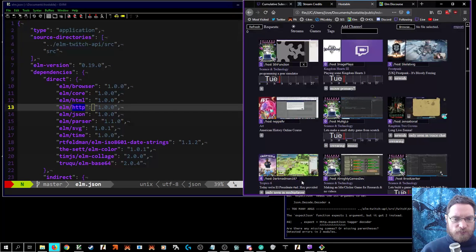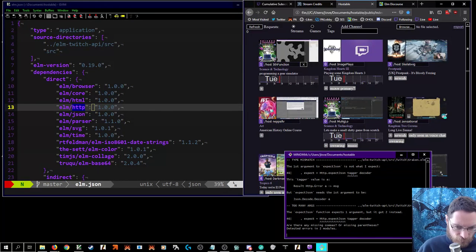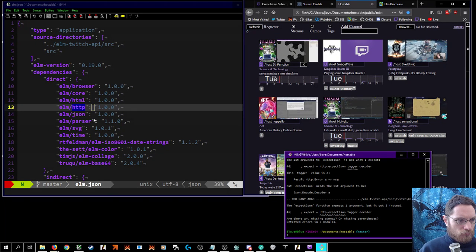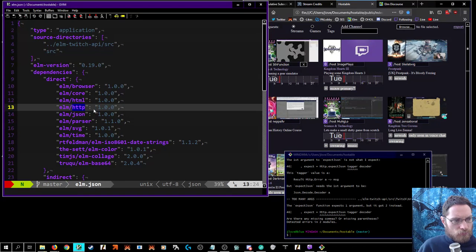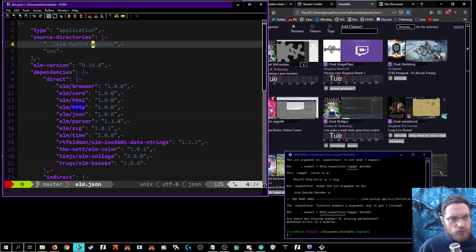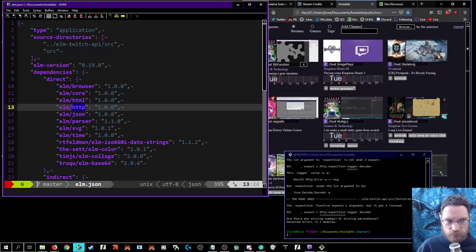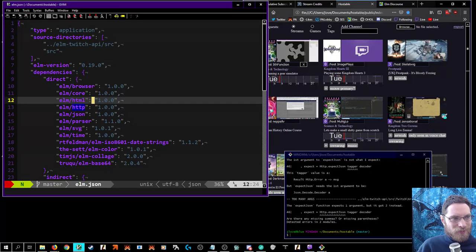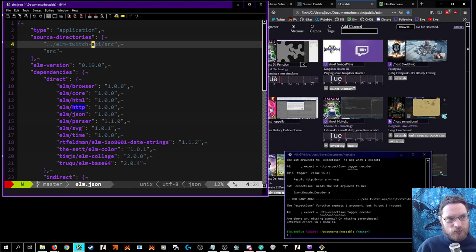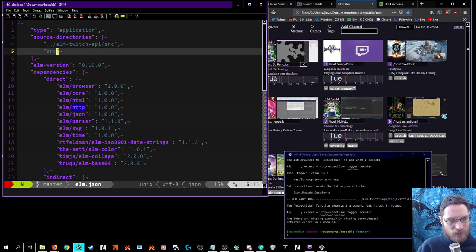I mean, maybe I just have to force it to... Oh, no, the issue is that Elm Twitch API now depends on, in its most recent version, which is what we're referencing, HTTP 2. So you would have liked it to detect that. But it's probably the implicit definition because it's showing up as source now. It's not actually reading the project's dependencies.